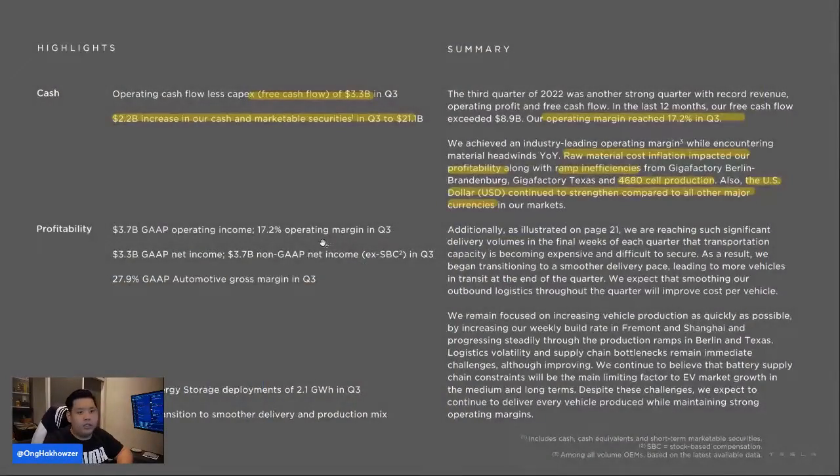But if, for example, Giga Shanghai is doing well and continues to sell cars in China, but the renminbi continues to drop, that's not going to go so well. Same thing if Giga Berlin, or all the ones in Europe, are doing well, but the euro continues to drop in price. So it's the same thing. They will be talking a lot about foreign exchange for this earnings call as well.